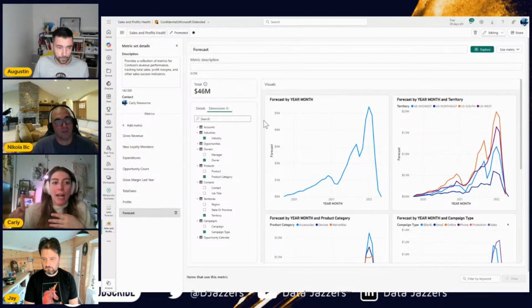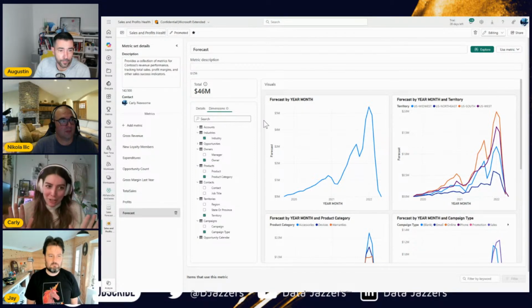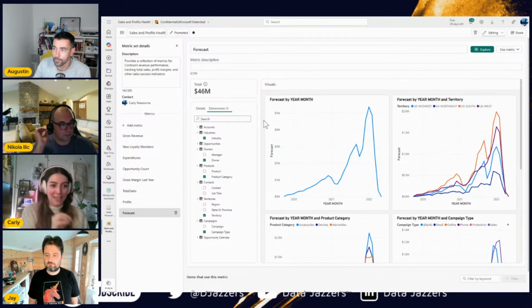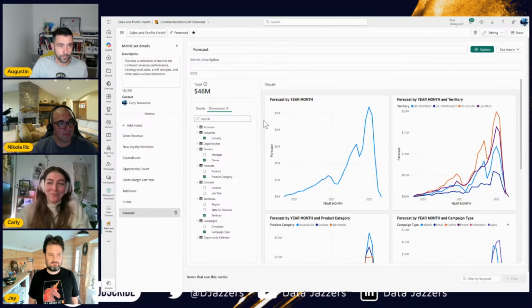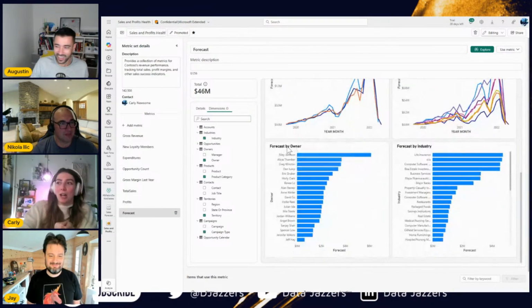So this is done by our existing insights engine, where you have anomaly detection and explain this increase, explain this decrease. And I know what people are going to say. Sometimes that doesn't work very well. But the beauty of it here is you've already created and curated the dimensions that all those insights and all those anomalies are based off of. So this is going to work very, very well. And you can take my word on that one. I mean, you can see, this is a live demo, and these are beautiful visuals that are going to help me do this analysis.